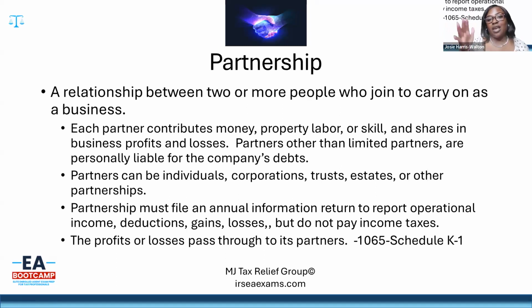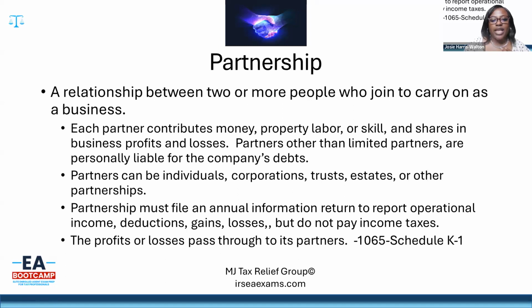But for our purposes, for doing the EA exam, we're going to go into the partnership of two or more people who join to carry on a business, and they actually have to flow over. I was doing a personal audit for someone and found out the person was supposed to have a 1065 K-1. They said, "Oh, I got partnership income." Nope, no K-1 was ever done. So how are you supposed to audit that? They had to go back and do the K-1s, and then it was additional income for them. So make sure you ask people when they say they're in a partnership, okay, where's your Schedule K-1? Where's your 1065 Schedule K-1?